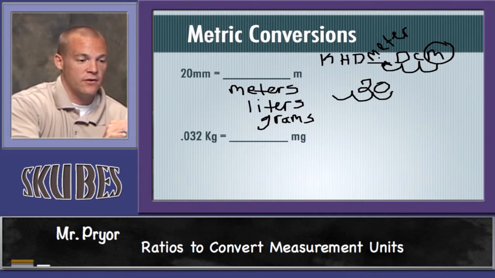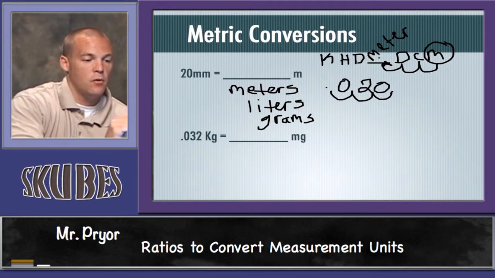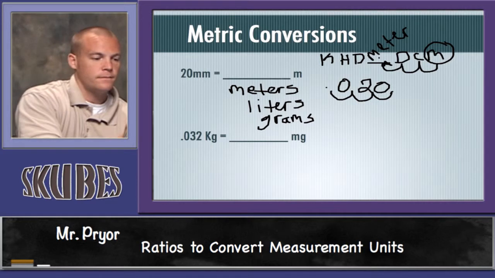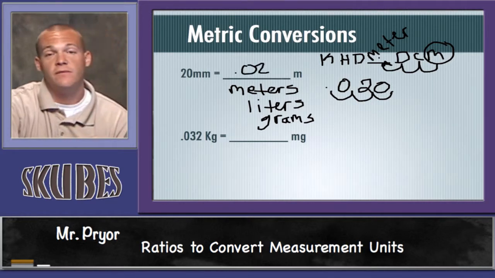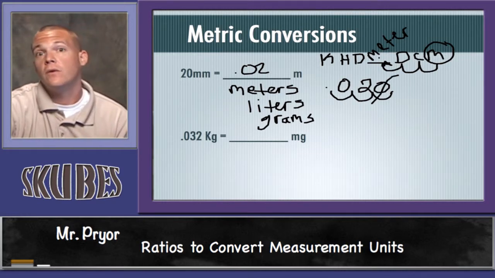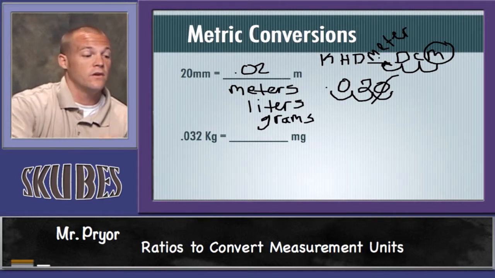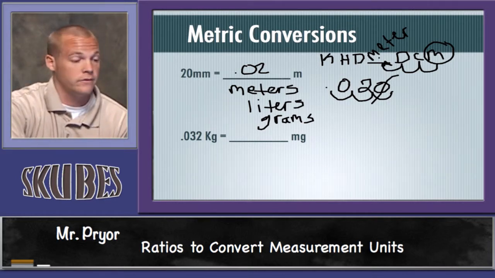Now I know that there's not a third place, but you have to include it by adding a 0. And you'll see by doing that, you end up with 0.020. Now you can write it out as 0.020, and that'll be perfectly fine. However, this 0 at the end is not really necessary, so if you don't want to leave it there, that's fine. However, if you leave it there, it's still correct. So we're looking at 0.02 meters.